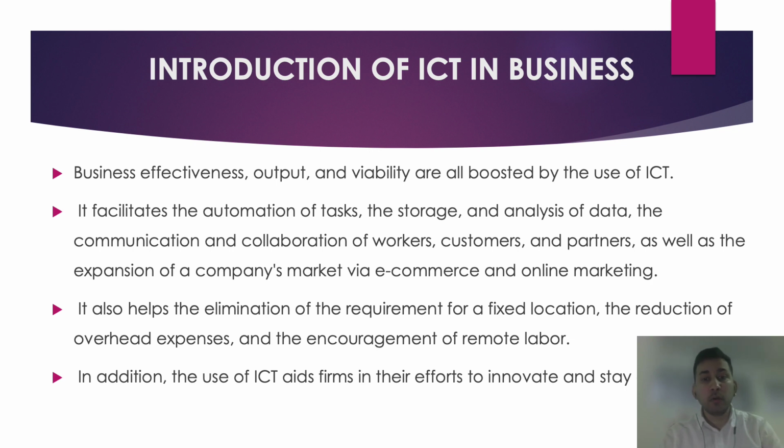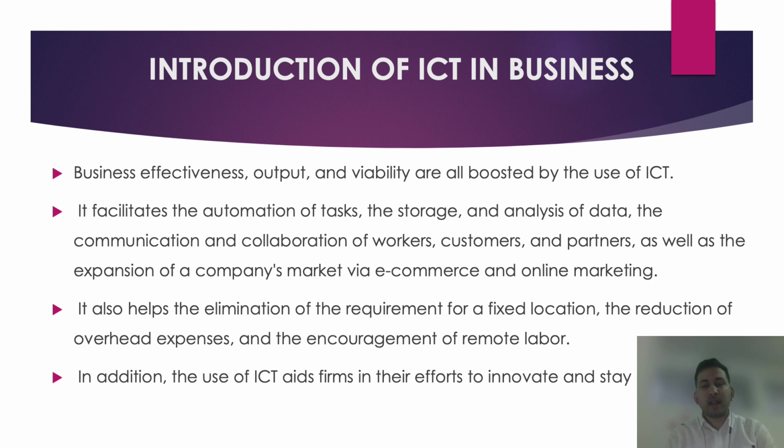Uber is the best example of that. They do not have any location, they only have their headquarters. There is no physical presence, they do not have any warehouse, and they do not even have taxis, but they are the leading service provider right now all over the world just because of ICT. Reduction of expenses: you can reduce your expenses by using robotics, artificial intelligence, and many more. So be updated. A company needs to be updated if they want to grow.